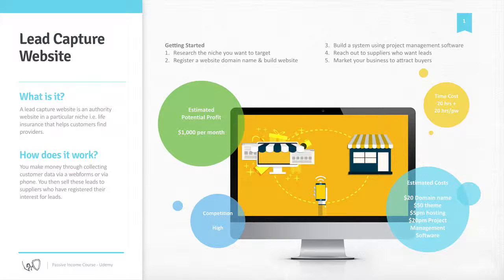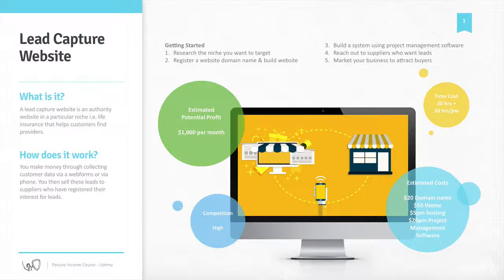But just having it that you will send out the leads to, say, life insurance salespeople, and they will pay you for the lead. You can either do that with single leads, where you're sending a lead out to one particular person who might be the best qualified for the job or the closest to the job, and then they pay you a set fee. You might say, okay, here's the general details. I've just omitted to give you their actual contact number and name, but would you like this lead? And you give them the details of someone saying, I want life insurance, I live in this area, and a few more details about it.